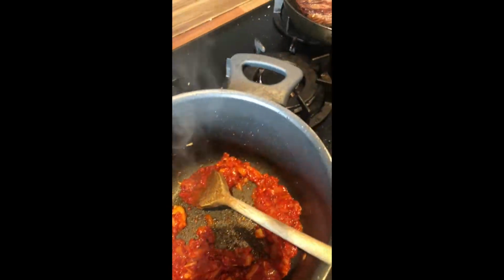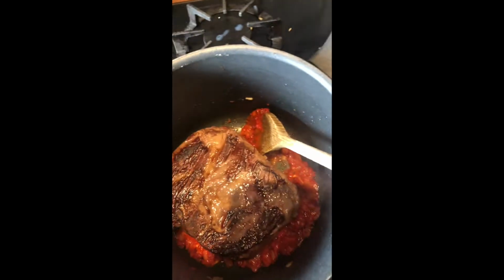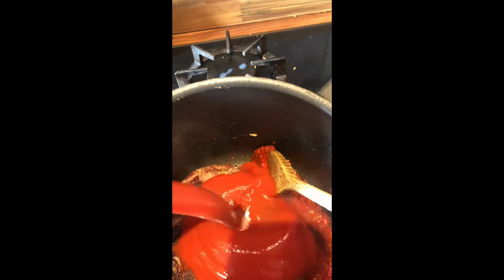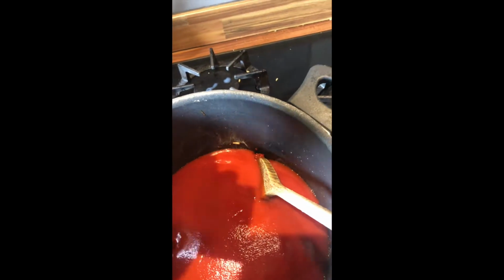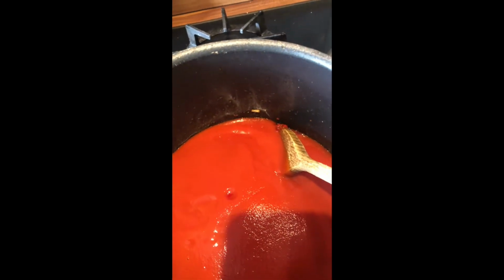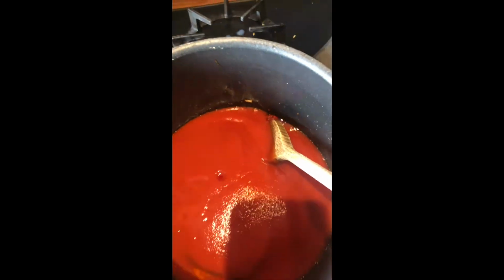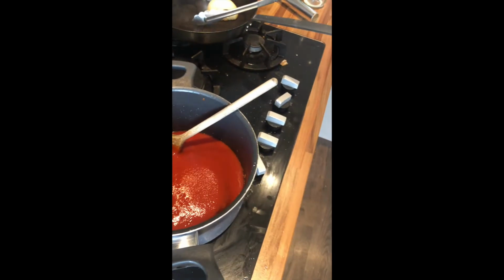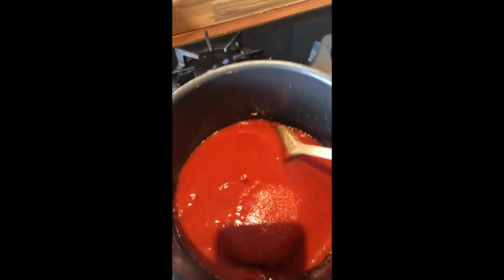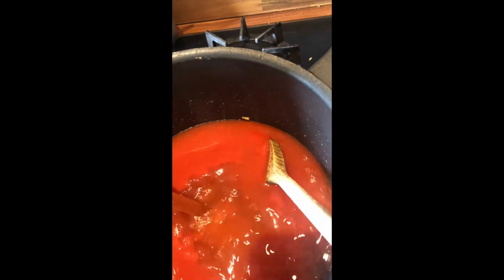What I'm going to do now is I'm going to take the beef. I'm just going to add that beef into the pan. So what I'm going to do is I'm going to add a box of passata. Just a 500ml on this. If you haven't got passata, use tin tomatoes. Anything. I'm using passata because I've got no tin tomatoes. So I put 500ml of passata in. And then I've half filled the box up with water, and I'm adding that as well.